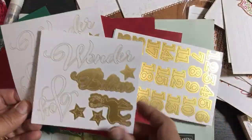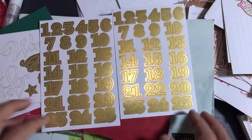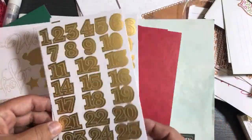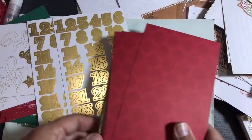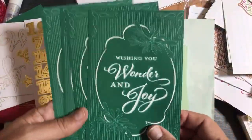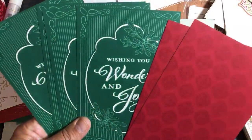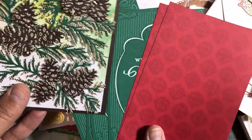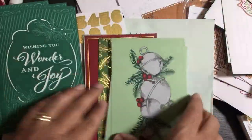I just like putting things like Wonder and Joy stickers on things. These are some advent calendar stickers — you get two sheets of those for a countdown to Christmas with your treat boxes. The pillow box dies are going to be great for a countdown to Christmas. On clearance: Wishing You Wonder and Joy. This looks like Shaded Spruce to me — I made the pine needles with this color — but if anyone on the site can confirm the coordinating colors, feel free.